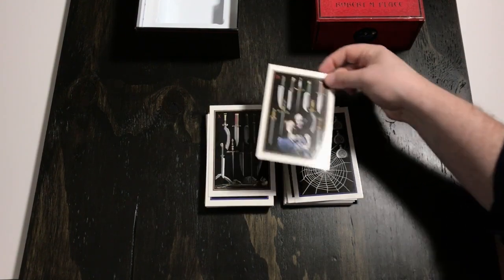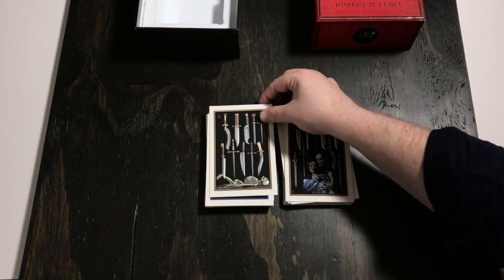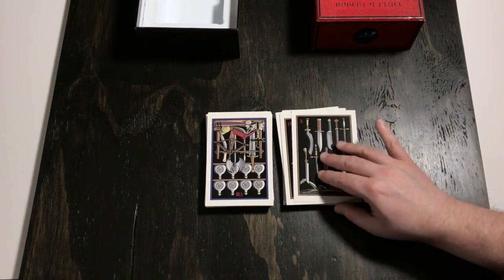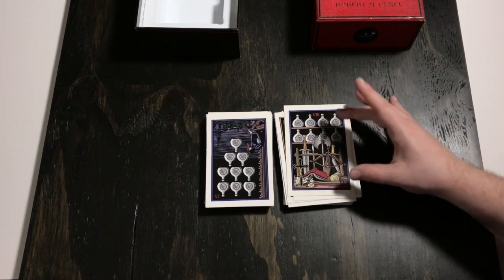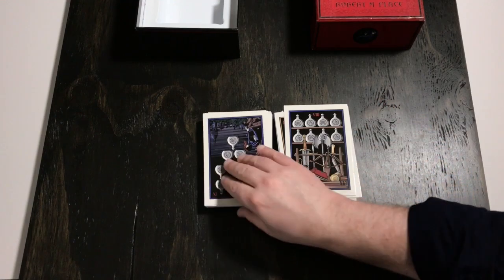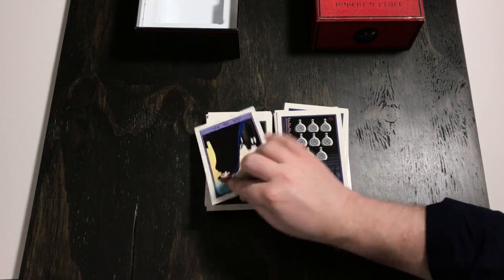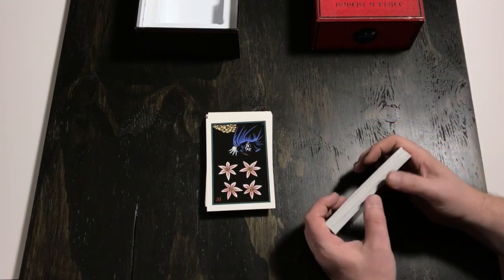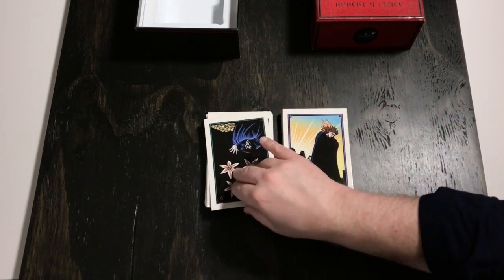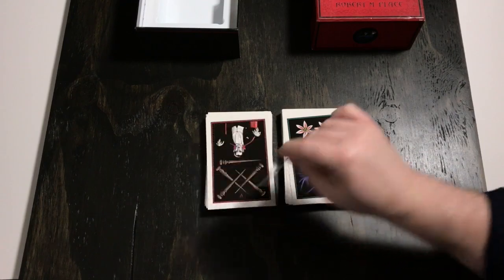In an interesting way, this has a close relationship pip-wise to The Wild Unknown, because you get a relationship between the suit symbols, emblems, and the image on the card, but they're not necessarily explicitly Rider-Waite. Gosh, this is so beautiful. I really am excited to have this, even without the book, because I'm curious to know what his thinking was in choosing what he chose.